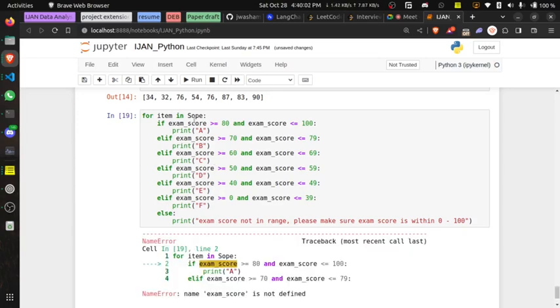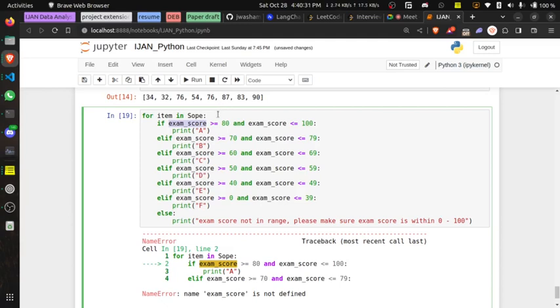Exam score, what I have inside this place, they are not aware of what exam score is. So what I could now say is, okay, replace. Remember that this item is just a name, it can be any name, just to iterate on what is in Shopify, and I have to use this item inside my list here. But since I have exam score, I can just take this exam score, rather copy.